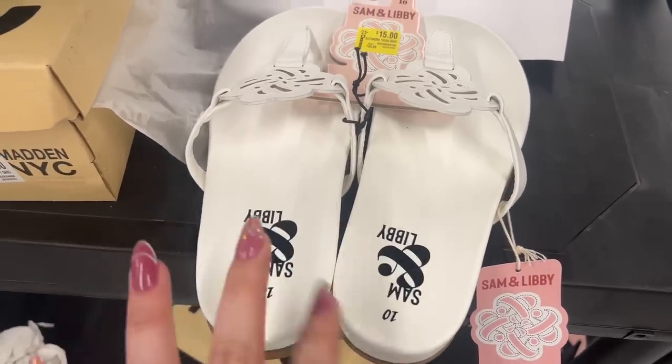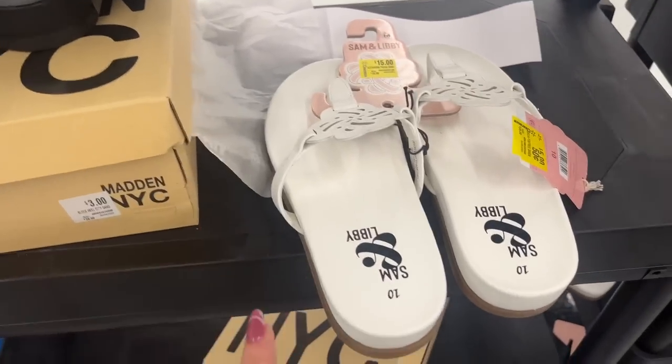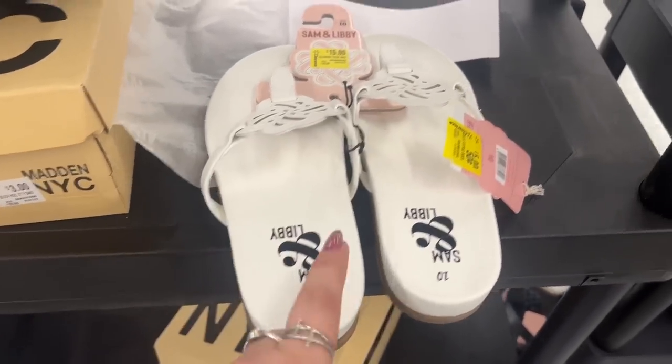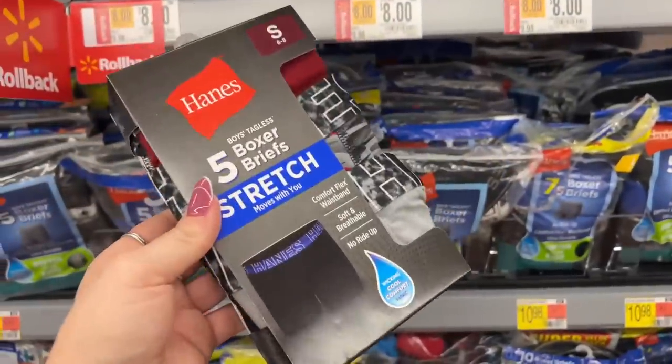Look at these — I'm picking these up. I'm actually going to try them on. They are a size ten but I'm okay if they're a little big because I just wear these around the house. I would normally wear a nine, so if they're ridiculously big I'll just pick them up to donate for 50 cents.